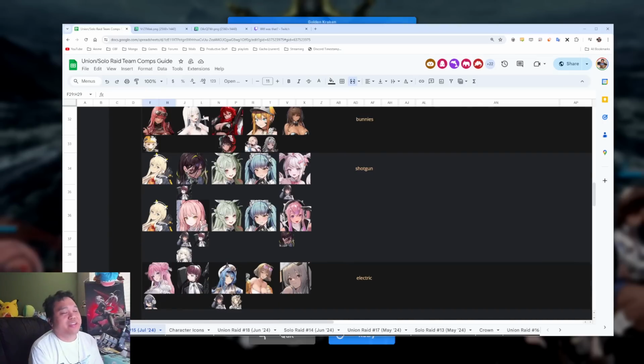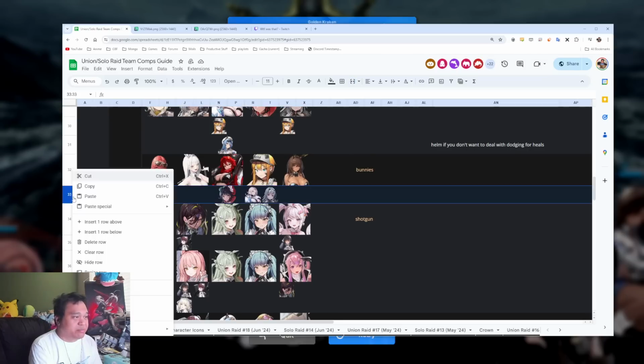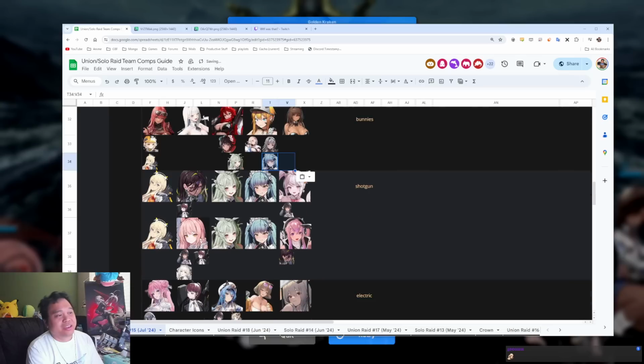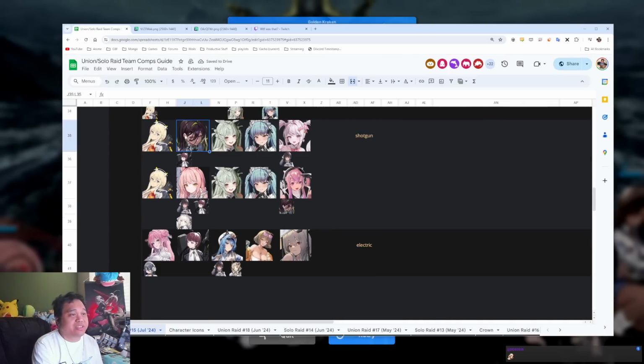All right, so next thing is the shotgun team. Actually, I didn't add it here, but you can also put the shotgun team into the bunnies as an option. Anyways, the shotgun team is here, and it is relatively performing pretty darn good. You could use either Guilty or Pepper as your main shotgun wind, and Guilty is a good substitute with Leona, or Pepper if you need a healer.